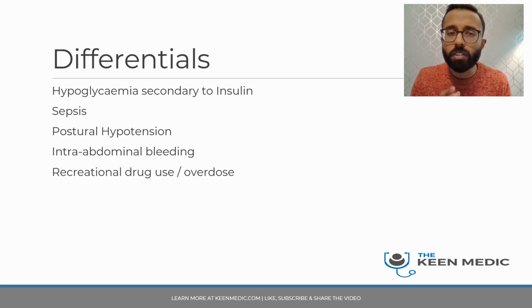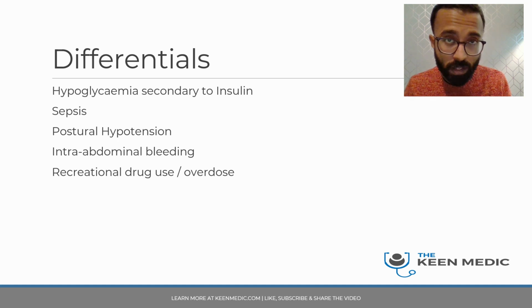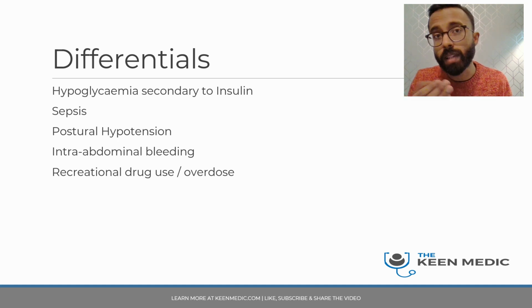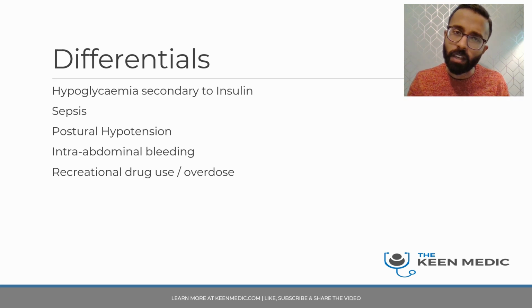And recreational drug use overdose, only because he was so unresponsive, so hypotensive, and he's out of area as well. He's a relatively young man, so we don't really know unless we probe a bit further. Okay, overdose is possible on the insulin itself. Overdose can be intentional or unintentional. So unless you probe further with a psych history, you wouldn't know whether he has intentionally overdosed on insulin, for instance. Okay, so a few differentials to be thinking about here.